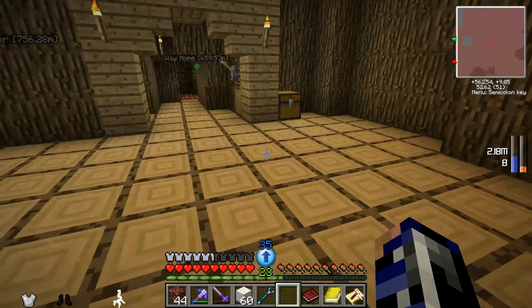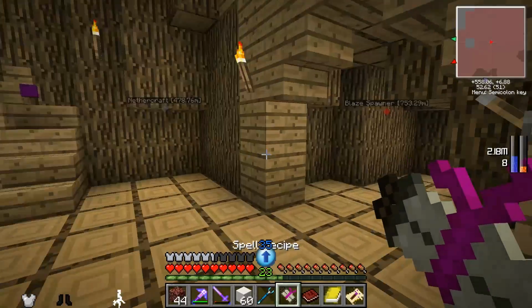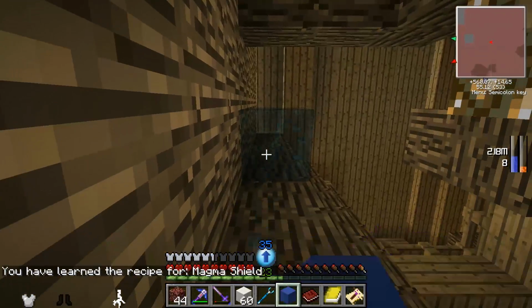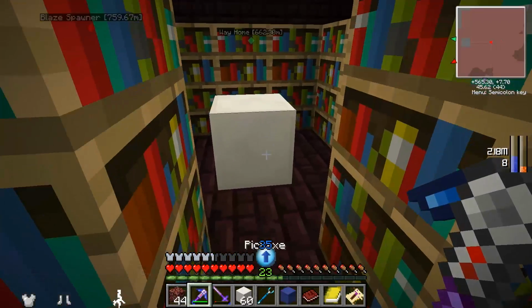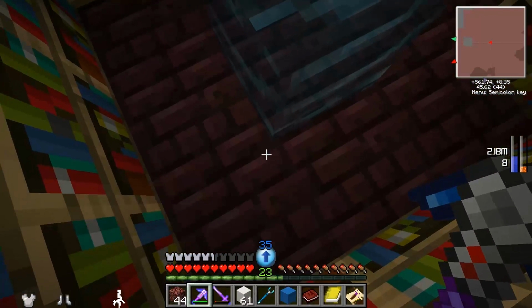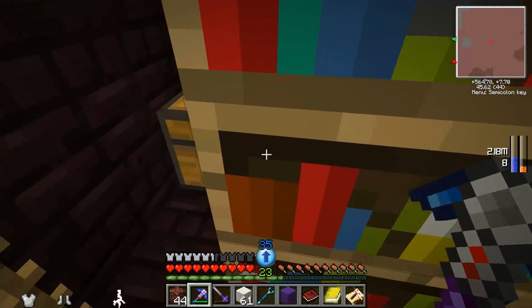This is actually something I should probably bring back with me. Magma shield. I know I definitely don't have that. Yeah, I'm definitely going to want to bring this back with me. I have no idea what it is. This is... Oh, this must be another one, because there's no way it'd be like... What the hell? No, seriously, what? What is this?